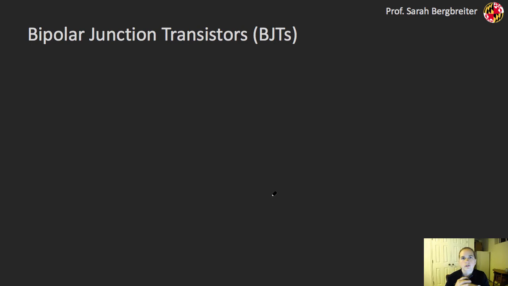Transistors form the heart of almost all of the digital logic material that we've covered thus far in this course, including your computers, your smartphones, right? This is the basis of the entire digital evolution, so it would be a terrible crime for you to graduate as an engineer and not really understand how transistors work.